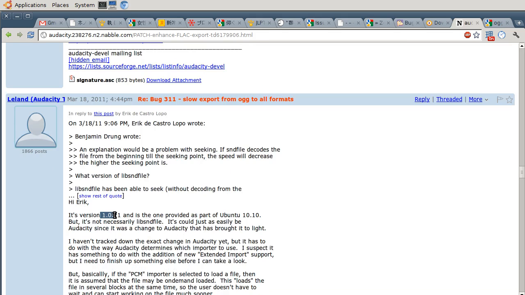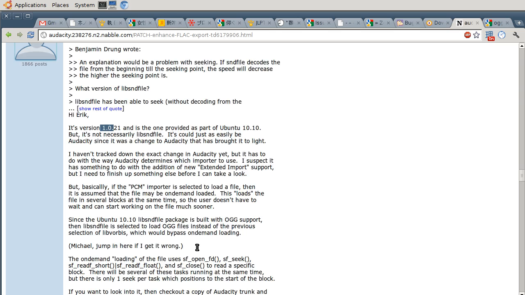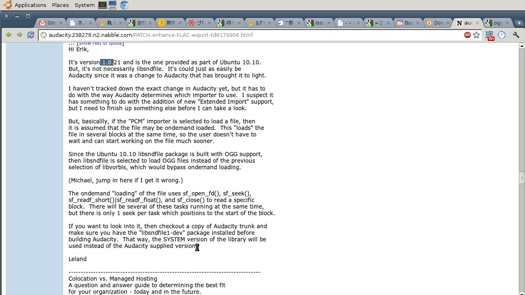So the bug is at least from 21 to 23. So it says that Ubuntu 1 is built with OGG support, but ours isn't.